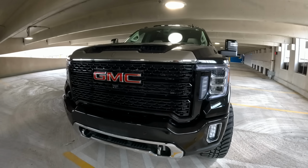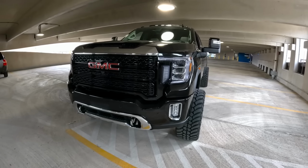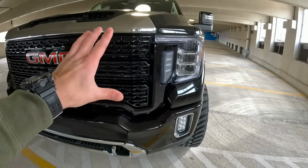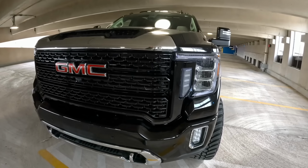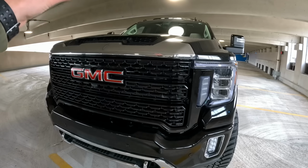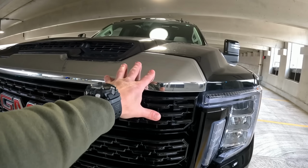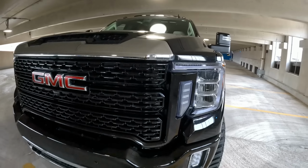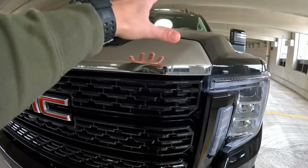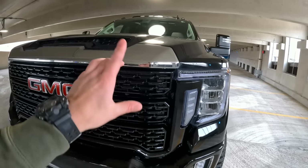If you look at the pictures I showed in the video previously, you'll see I did a lot of color matching on the truck as well. I did the full grill with the grill surrounds. A lot of people do different combinations. I think that looks good, but I did screw up here. I screwed up big time. Now, I told the body shop to do the full grill. I thought this was part of the grill. It's part of the hood. So I got it back and I'm like, why is that not done? Well, they did what I told them to, but I didn't realize that was actually part of the hood and not the grill. So that's getting done. Don't worry, that will be done.